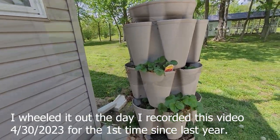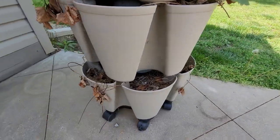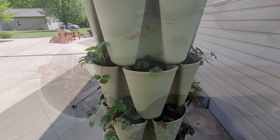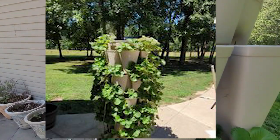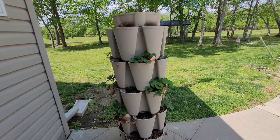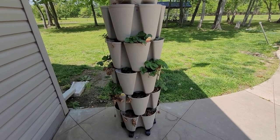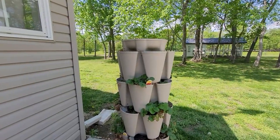This particular one has been in my garage all winter long. I purchased it with the casters so I could wheel it around. You'll notice some pockets didn't survive — to be fair I only watered it maybe twice all winter — but you can see a lot of pockets that do have growth. When it was completely full of strawberries it was absolutely beautiful, cascading over like a waterfall with all these green leaves and so many runners. So I decided to purchase another Green Stalk, which I got on a holiday deal, to use as overflow for runners from my first one.